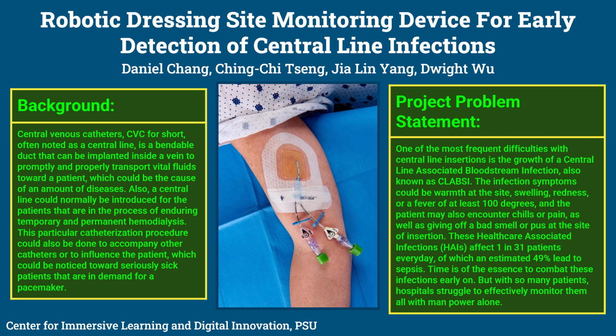Central venous catheters are another example of this risk. Used for giving fluids to the patient as fast as possible, they also open the possibility of introducing microorganisms directly into the bloodstream. We call cases such as these central line associated bloodstream infections, or CLABSI for short. 1 in 31 patients are affected by healthcare associated infections every day, and of those affected patients, 49% lead to sepsis. 52% of patients with sepsis lead to death.